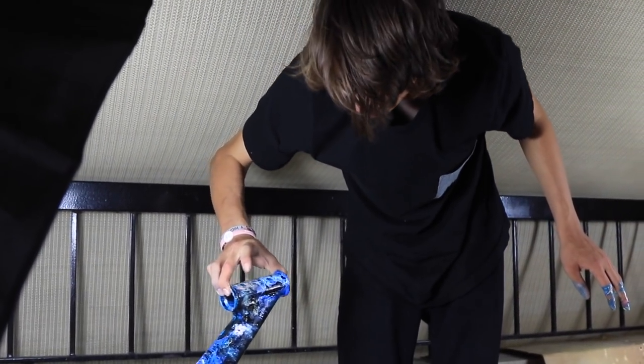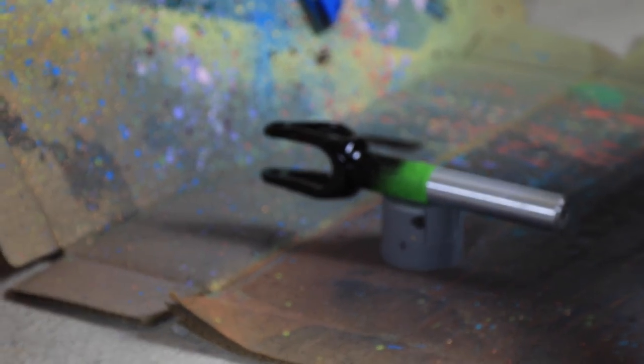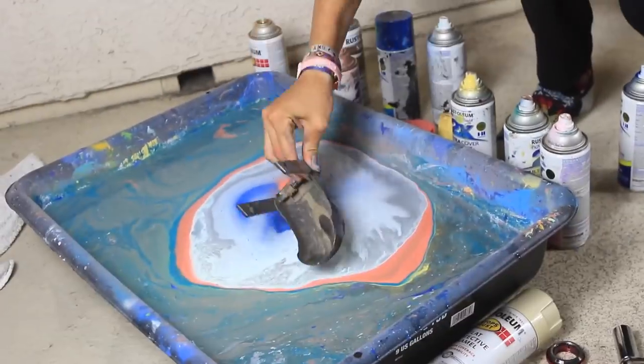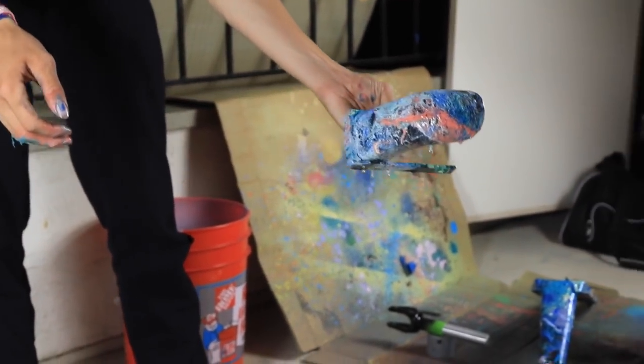So next I'm gonna do the brake real quick. Get this paint off my fingers. Hi, Mateo, I painted your fork. Next up on the business, the brake. That looks super sick.